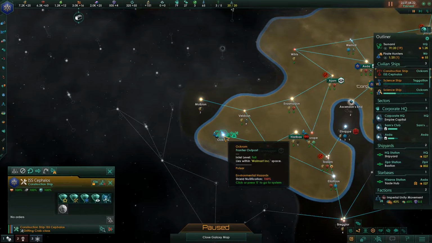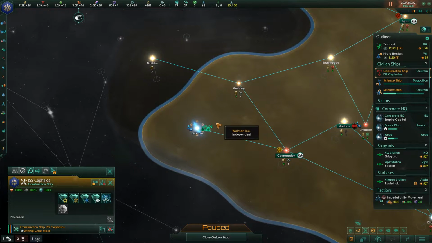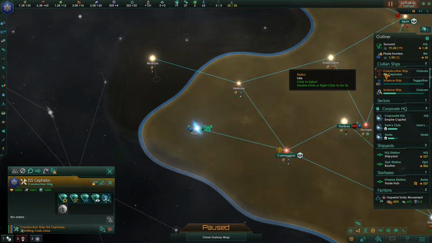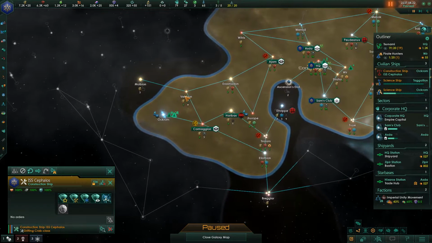Did we just extend out to here? I don't think that was in our... Maybe it was. Why is the construction ship here? That's got to be why. I must have grabbed it up. Yeah, build a starbase there. I don't recall telling him to build a starbase there. All right. I mean, we needed to get it anyway, but that's not one of the first ones I would have gotten. Huh. How did I end up doing that?